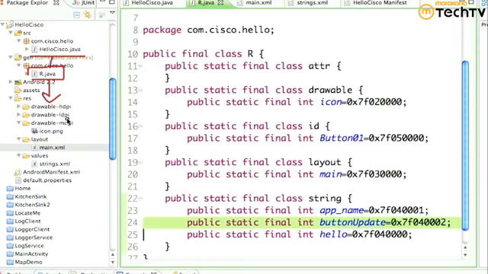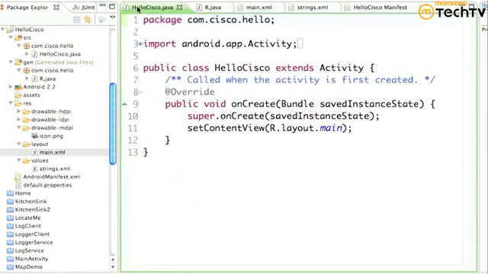Okay, so I'll show you how you use it. We're going to use it quite a bit, but we're not going to be staring at it. Now let me show you really quickly how we use it. So finally, we have our Java file, and as I said, Java is sort of the top dog, right? This is what ultimately gets converted into Dalvik and runs. So this is our Java file. Remember, we said we're going to have an activity called Hello Cisco. So that's that activity. And we override one of its methods, and when we override the method, we get a call to super for that method.